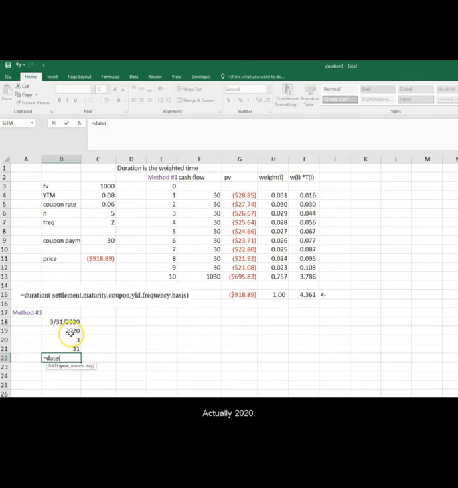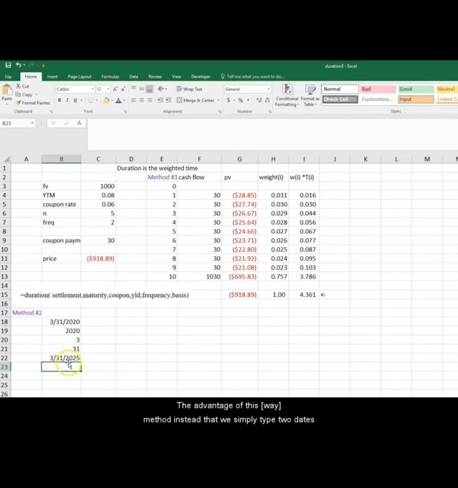So 2020 plus 5 years, then month, then date. The advantage of this way, instead of simply typing 2 dates, is that if we change the number here, like to 15, this automatically changes. So look back to year 5.